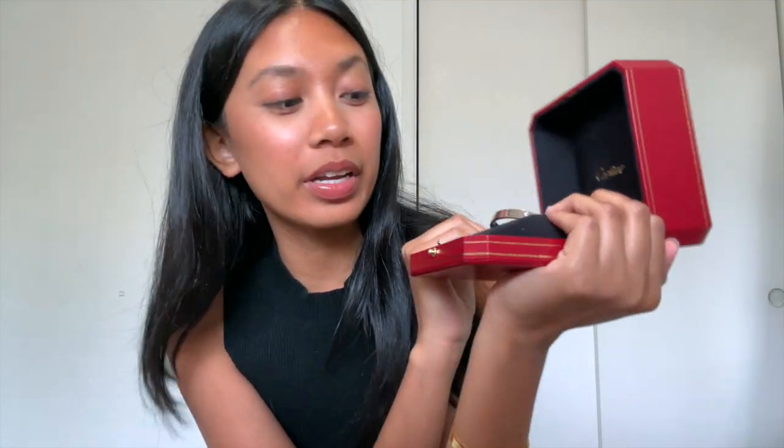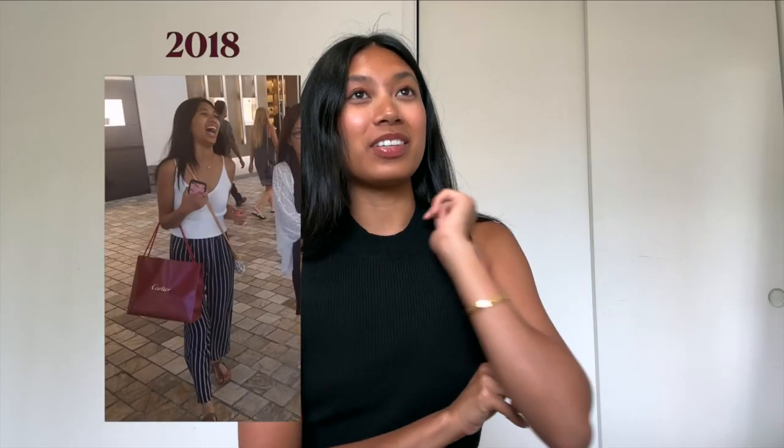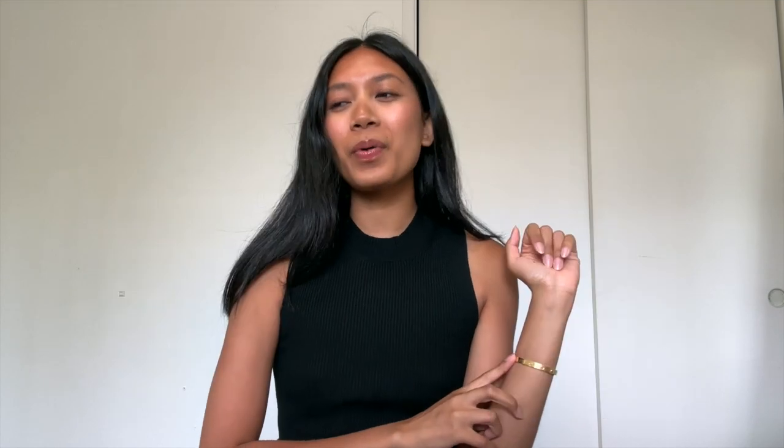So cute! I was thinking between regular gold or this white gold, but I do like mixing metals. Fun fact — with this purchase, I was wearing the same pants I wore when I bought my yellow gold one, so it was kind of like a full circle moment. It honestly just proves how comfortable those pants are. I'll insert some pictures between when I first got this gold one, which was almost five years ago at this point, and this silver one. I'm wearing basically the same outfit, which is really funny.